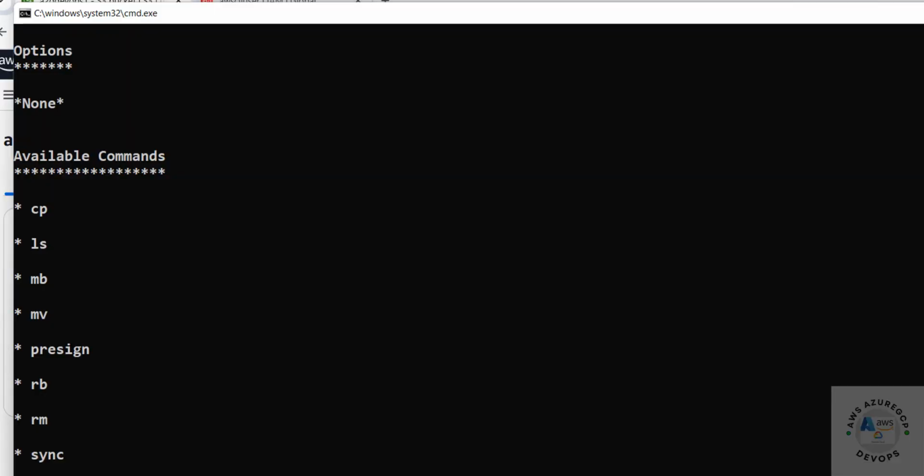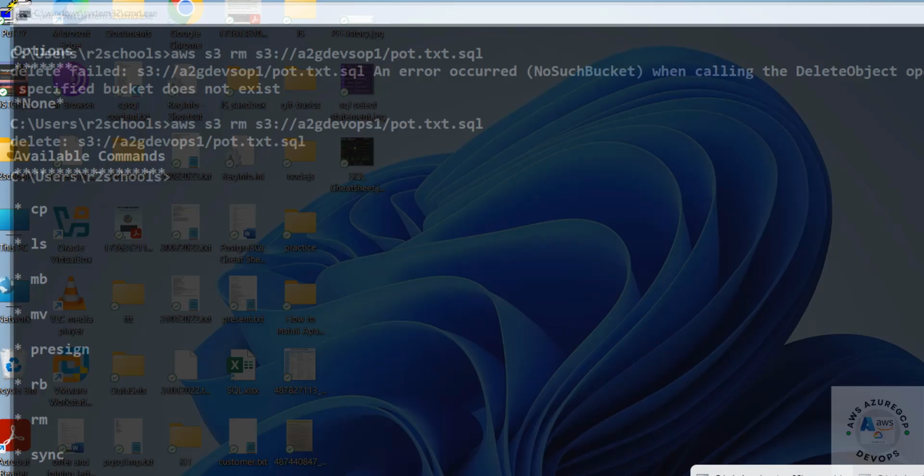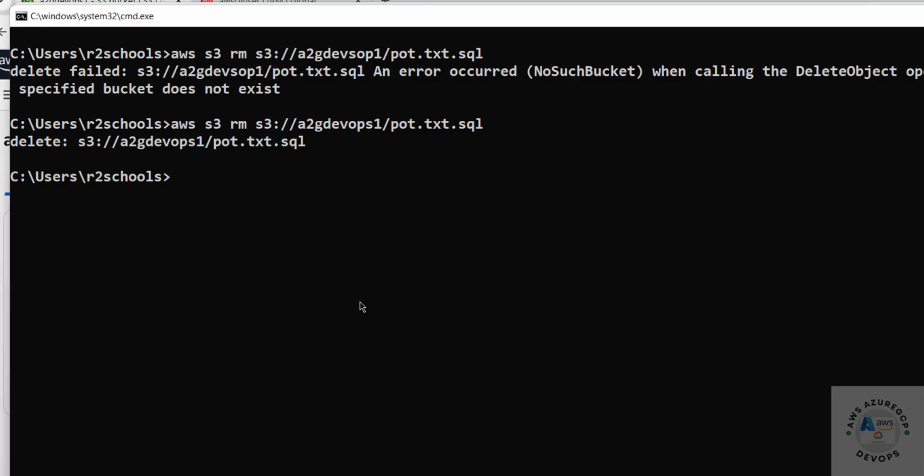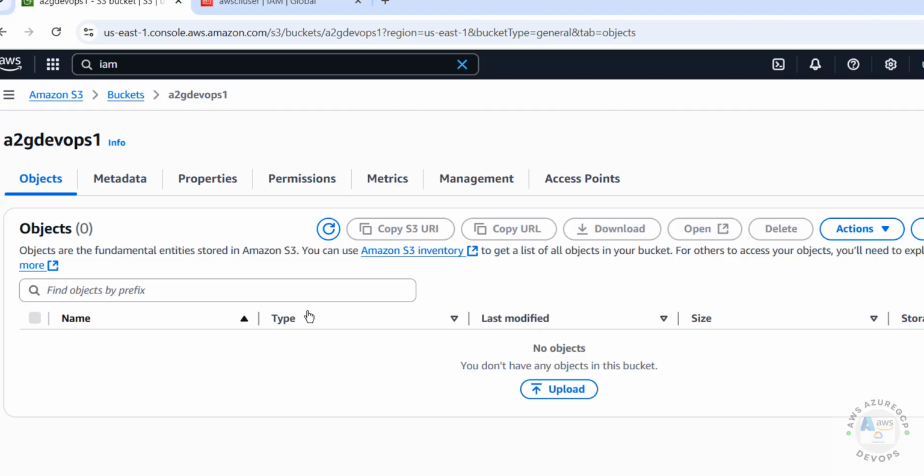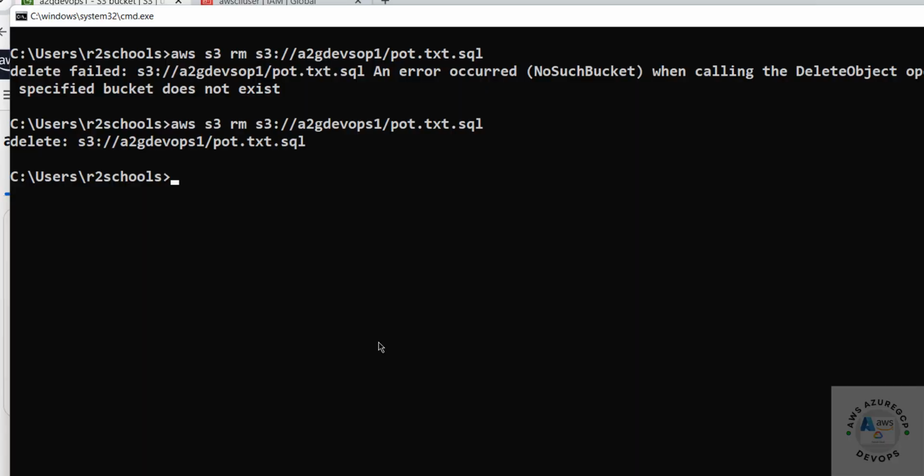Okay. See, we have covered the cp command, ls command, mb command. Move is also the same, but it will move from the current place to the new one. Now I will show you rb. RB means remove bucket. So see, this bucket doesn't have any information. So rb removes or deletes empty buckets.